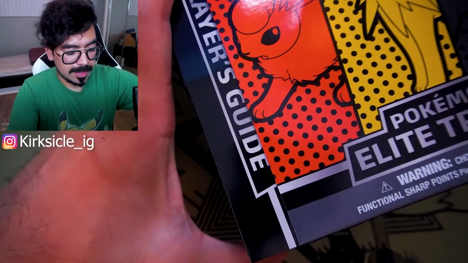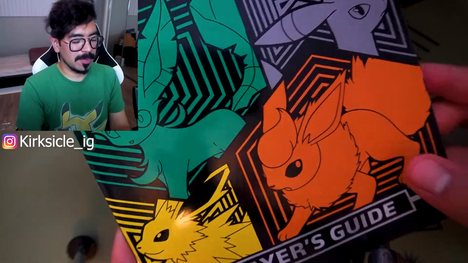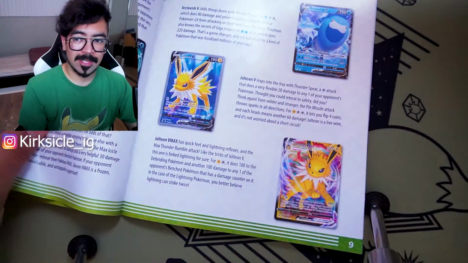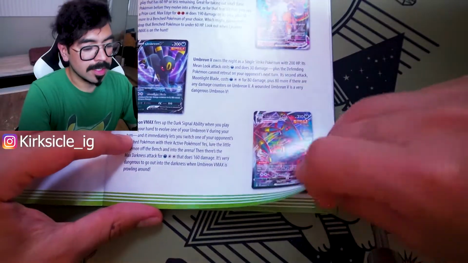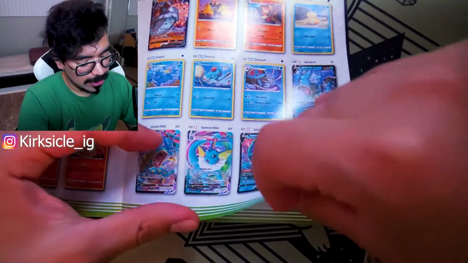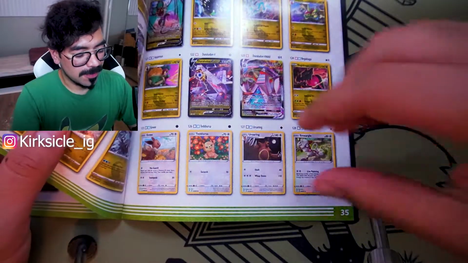And let's look at that slide right out. Even the player's guide uses pretty much the same art as the standard Elite Trainer box. Lots of cool stuff. This is a card that I do have in Japanese from Eevee Heroes. If you didn't see that, go ahead and check that out somewhere if you'd like. We got the Umbreon with the toes, but this is the part that's the interesting part. Just looking to see all the set cards. There's Eevee Heroes cards, and I forget what the name of the other two sets were, but the Dragon sets.